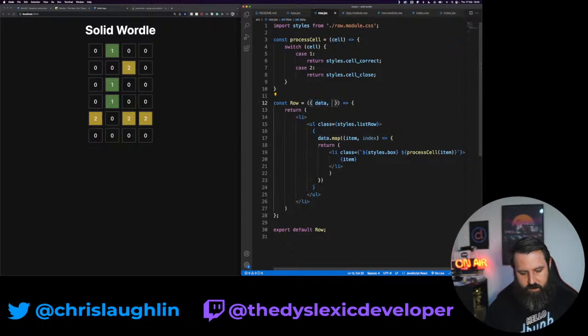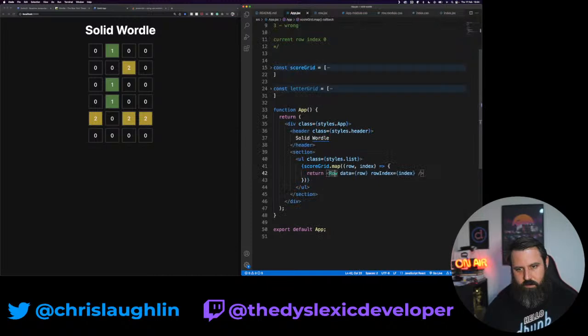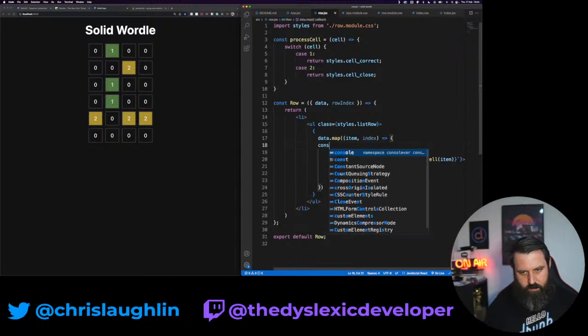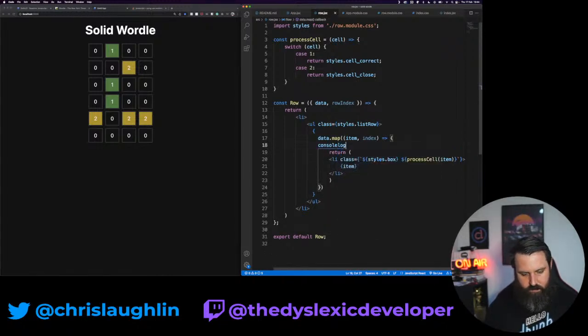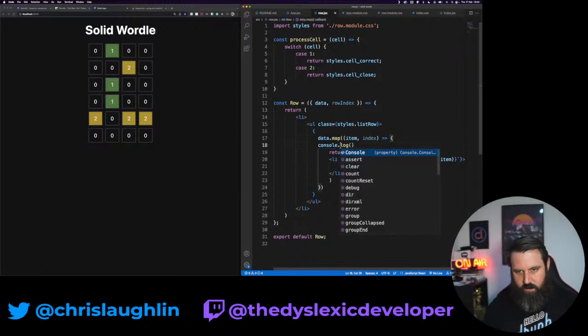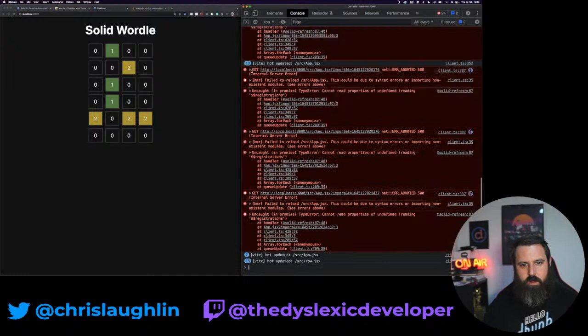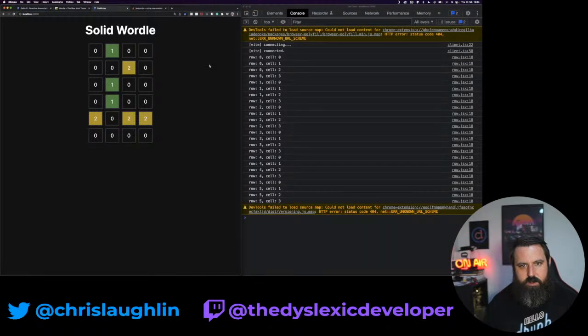We'll also get a row index. Console, clear this, refresh.